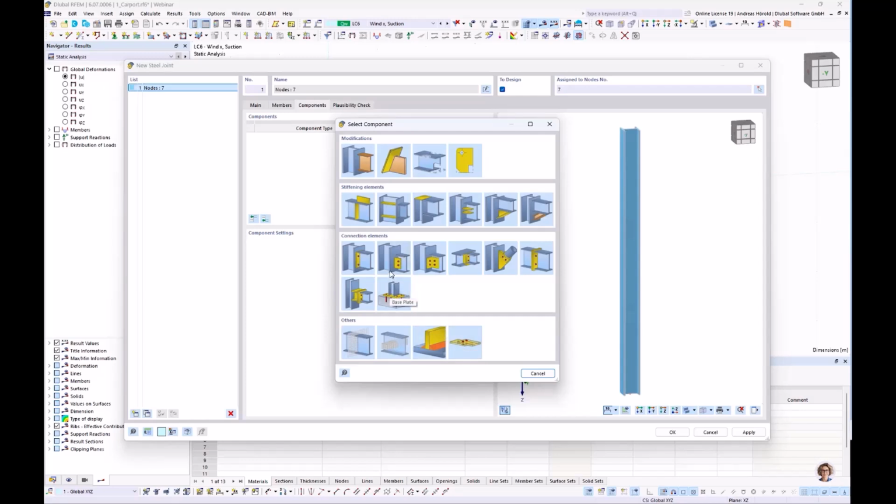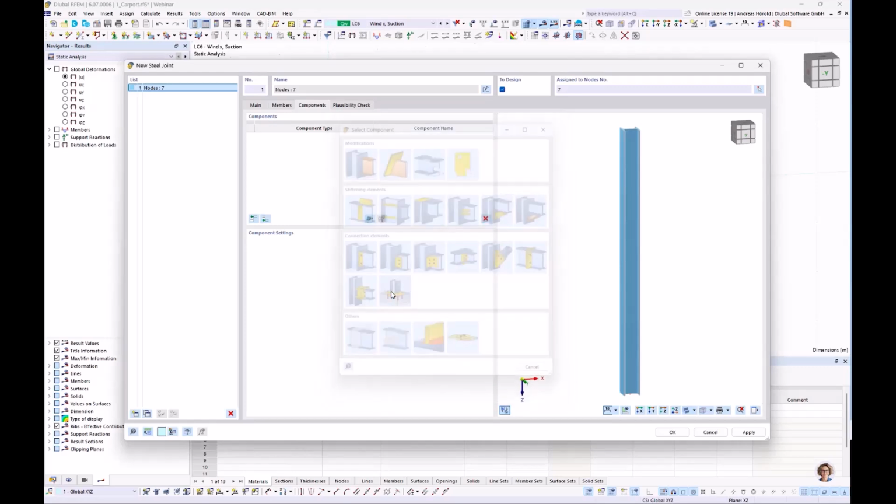You can move with the mouse over the image, and you can see as a tooltip what connection or what stiffening element is available. So I select base plate.